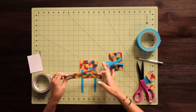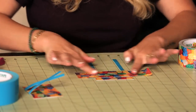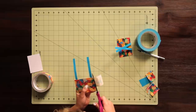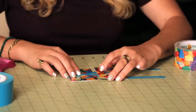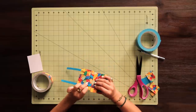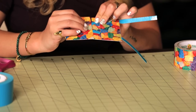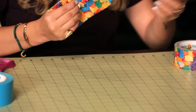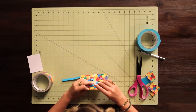Now I'm going to take my duct tape — and there we go. Just trim off the excess. So now I have the two outside edges nice and taped down. I'm going to lay them next to each other again. You want the X to stay in place, and then I'm going to tape these two onto the back side of this opposite piece. And then with this side, I'm going to feed these through and tape it onto the back.